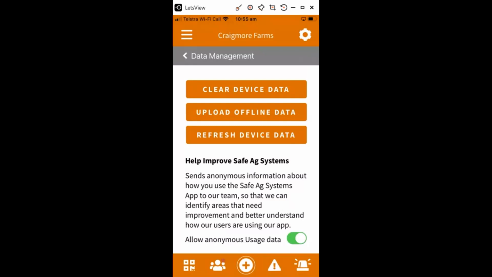And then finally, clear device data. Not something you'll do very often, because once you clear the device data, you obviously lose the data you've done, which has not been already uploaded to the desktop. So that's a very important proviso. If it's already uploaded to the desktop, you're not going to be clearing it. But if you've been doing things on your device offline and then you click clear device data, it will wipe that data and it won't be uploaded when you're next in range.